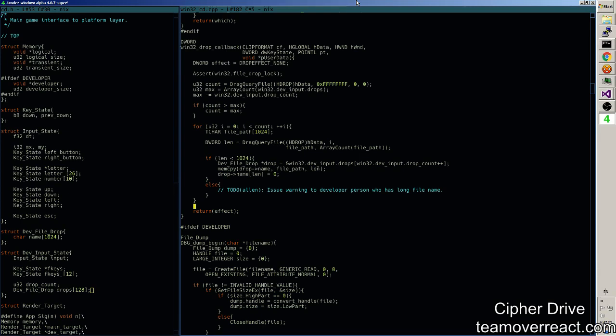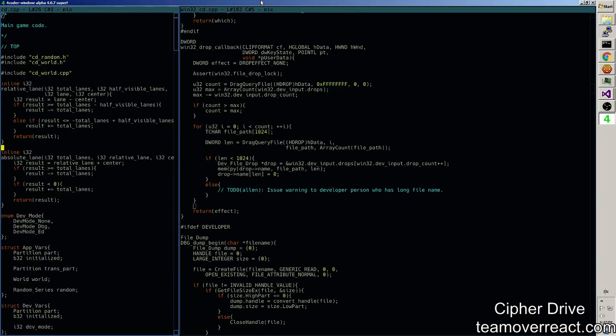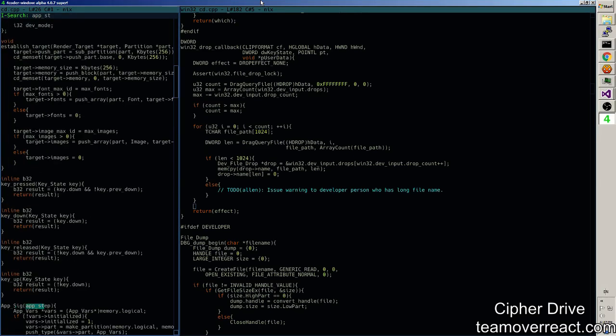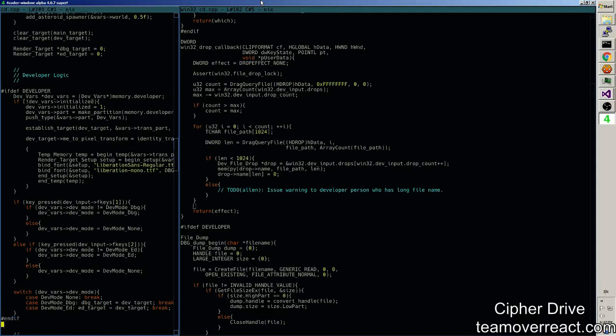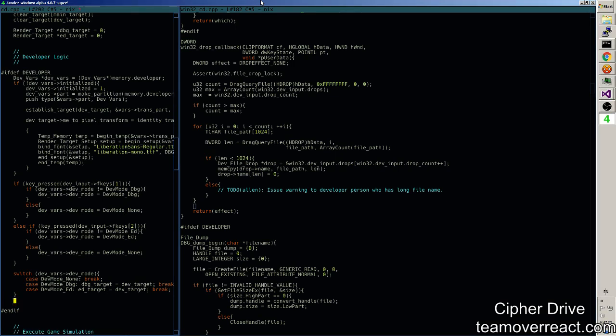So then, over here I'll add, there we go. If I go over to the game's cpp file, I go down to app step, what I can do is, in the developer logic here, say, look, suppose dev input indicated that drop count was greater than 0.